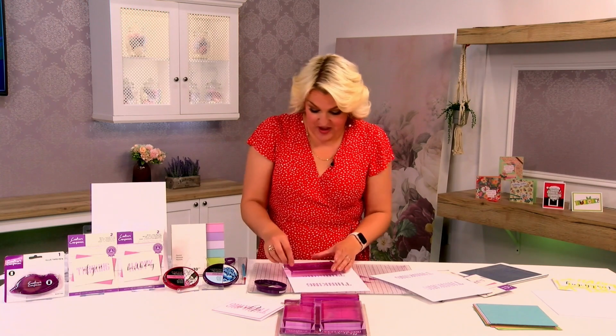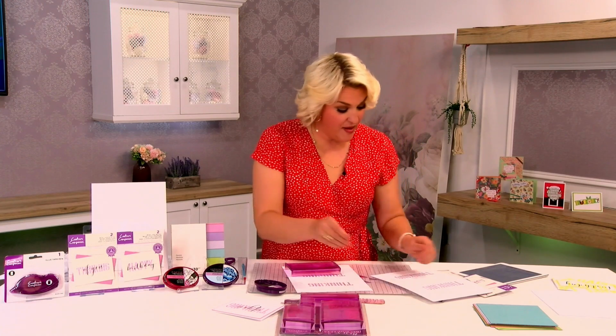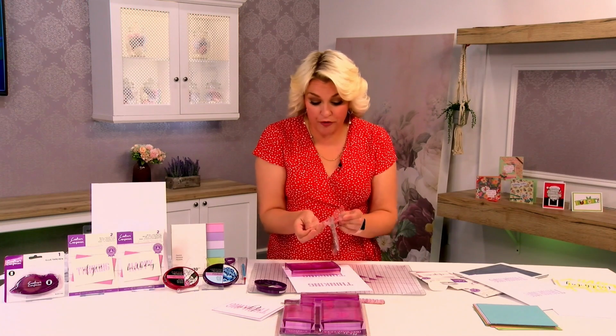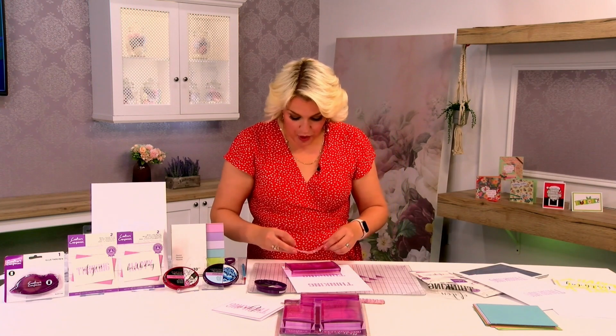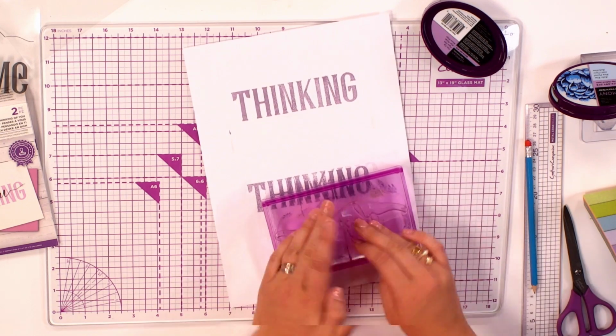So we've done the thinking. Let's take the thinking off here. And I've done that with the coloured ink. And then what I'm going to do is I'm going to get the of you. We're going to put the of you in the middle as well. And we're going to overstamp of you over top of the thinking.